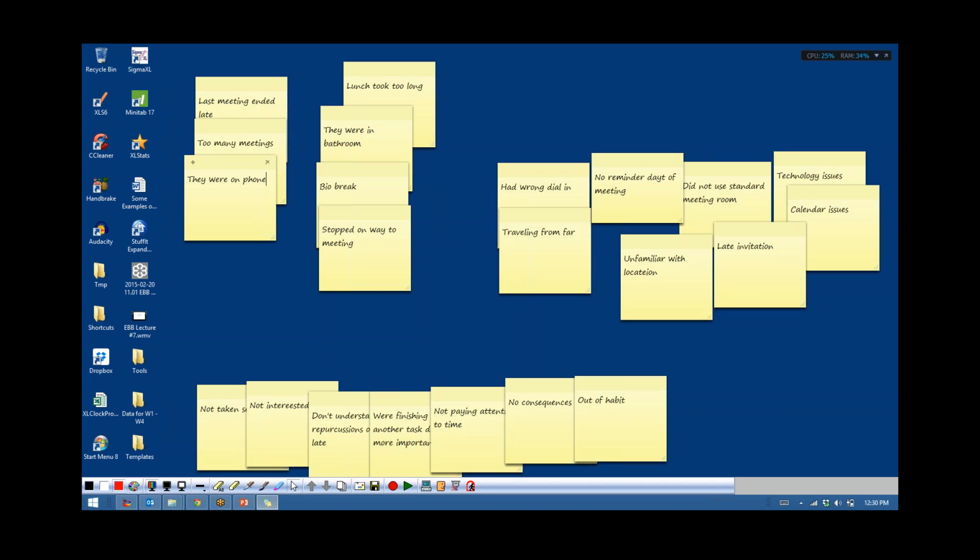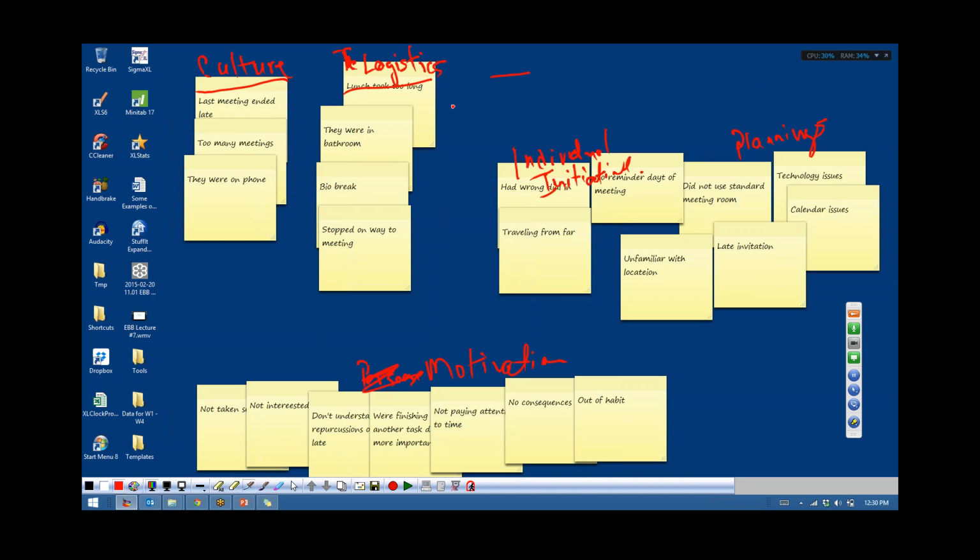But the idea is you have more than one vote. Now, the way that we usually do this is we want to spread out our votes such that if everybody voted only one vote on every one of these, we'd have about one dot on each. What do I mean by that? Well, here's what I mean. Let me erase that now.